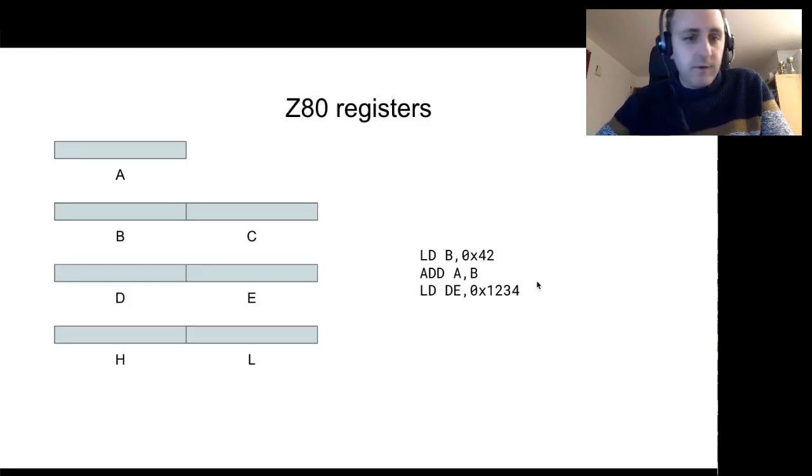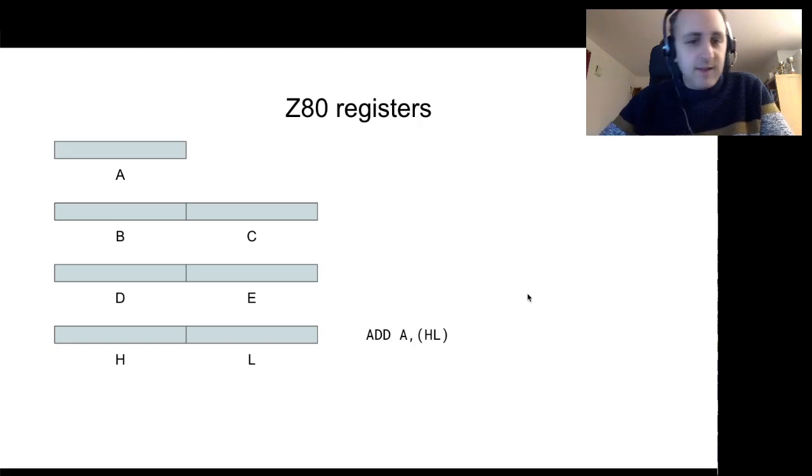Then you've got a bunch of register pairs which you can either use individually as 8-bit registers, like loading just B on its own, and then doing some more arithmetic with that, or you can put them together as 16-bit register pairs, and then you can use that for things like memory addresses. The HL register pair is the most powerful because for every arithmetic or logical operation that works on A and another register, like ADD A,B, there is an extra one, ADD A,(HL), that works on the memory content at the address pointed to by HL.